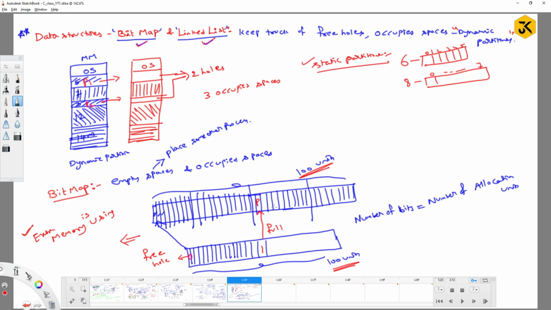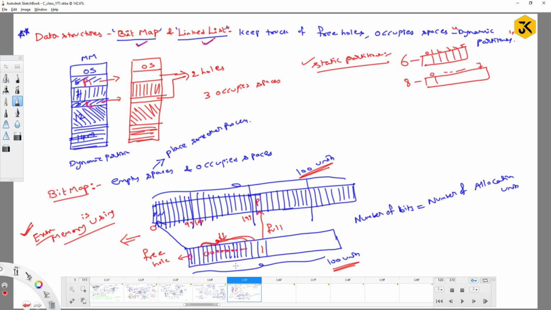So if you are able to clearly understand, if I say something like its range is from 0 to 99 and 100 to 199 like that, if you want to identify continuous zeros, if I am able to observe continuous zeros, then I can say that this is a kind of free space, so that I am able to place the new process. But if you want to identify the continuous zeros, it is going to take some time, right? So that will be one of the problems, and another problem is it is going to take extra memory, right?